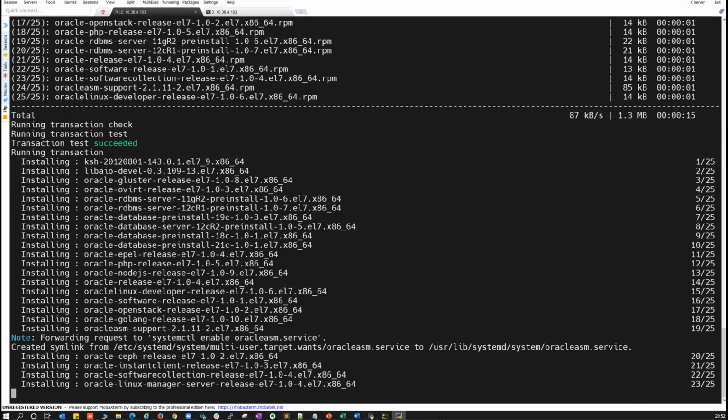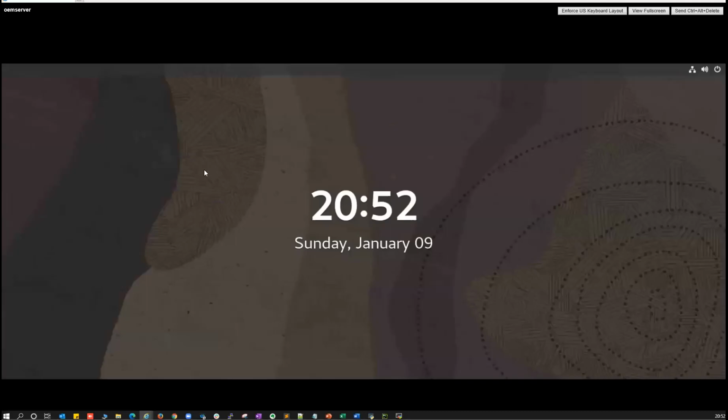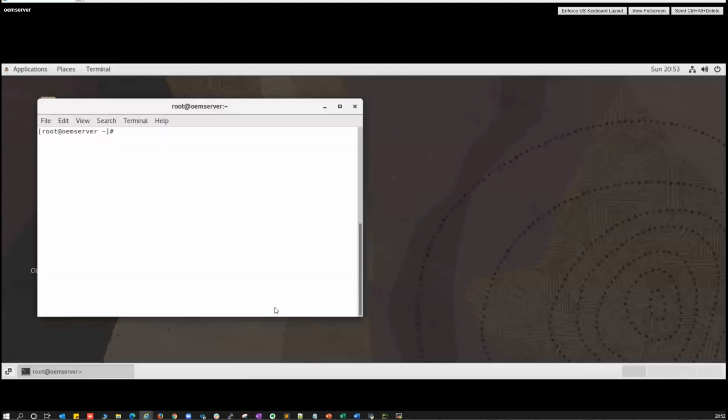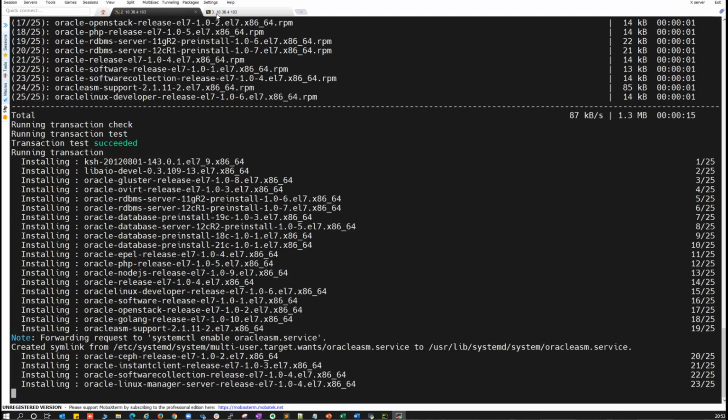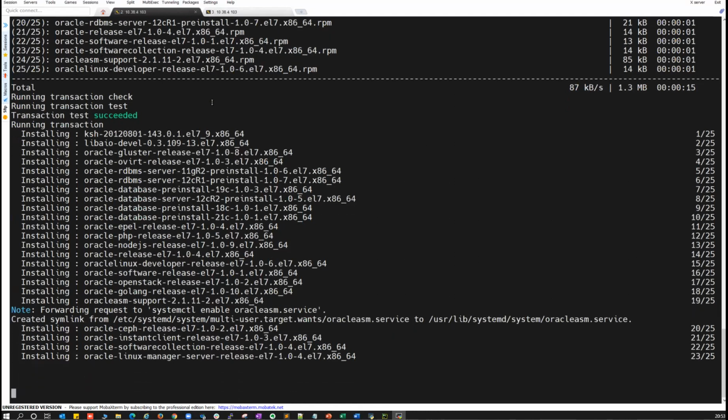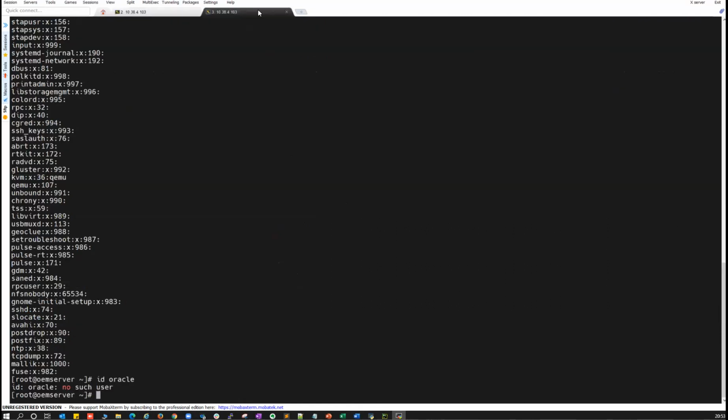Meanwhile, I'll connect to my GUI screen. This is my GUI screen for the OEM server. Let it wait for a minute, let it complete, and then we'll see it.